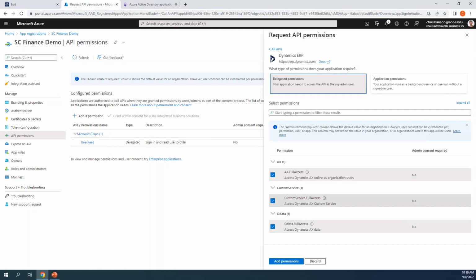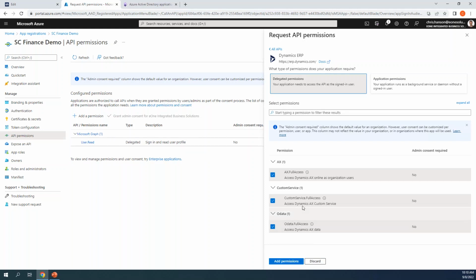What this is going to do is it's going to say, first time the app is going to attempt to connect through my connection string, it will pop up a box saying, hey, do you allow this app to connect? Can it connect as you? Which I'm going to say yes to, and then it's going to be able to have all those rights to my F&O system. So by default, we do need all three of these marked under here for the delegated permissions.